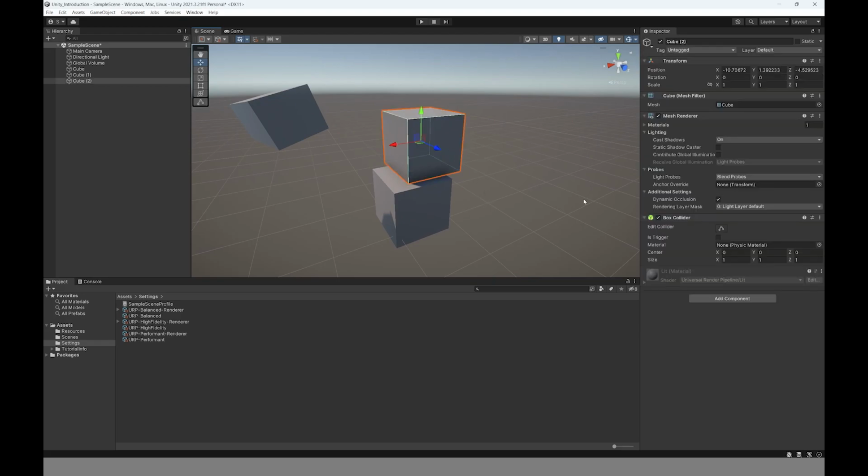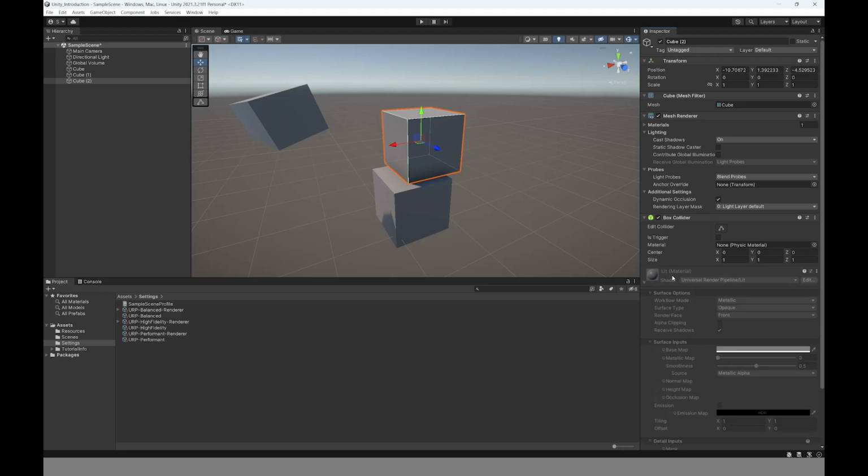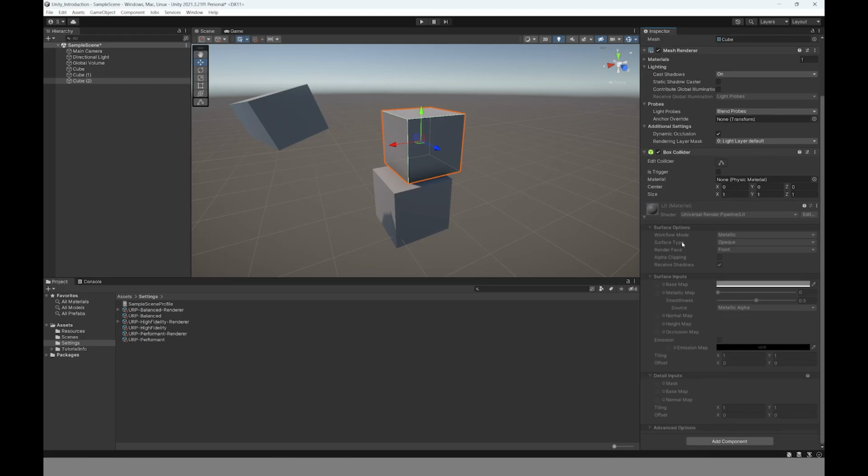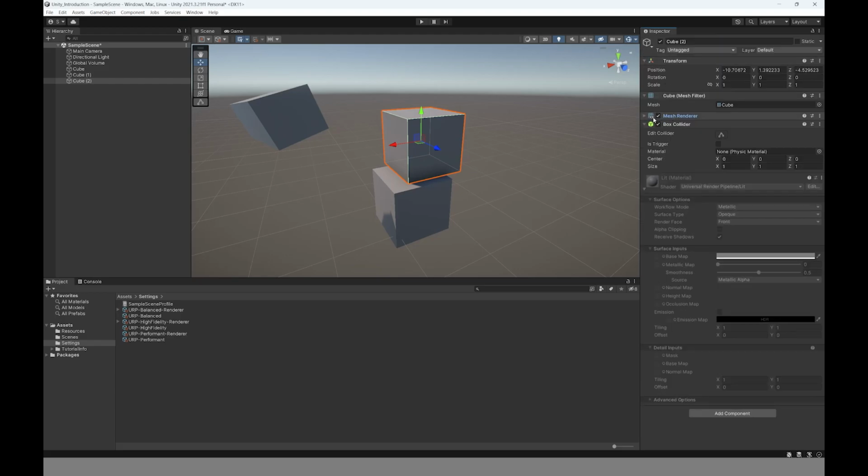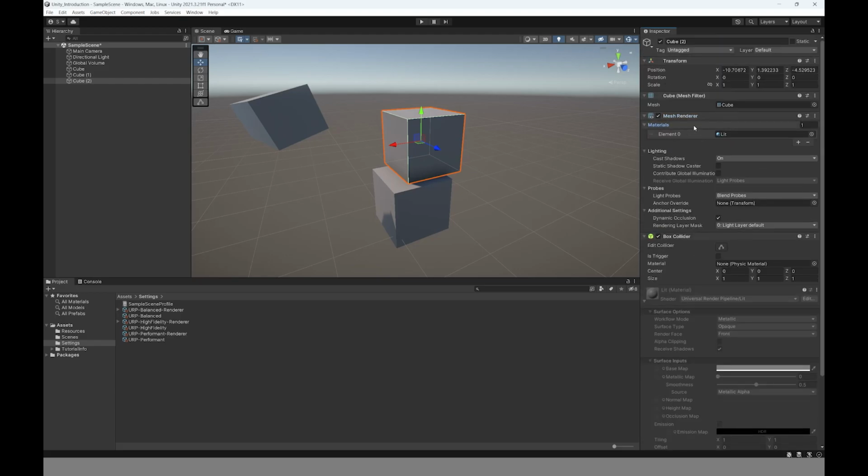In terms of navigation, the basic material in here is this lit material, as you can see. I can always apply new materials to it, but lit is the basic one. So if you select the primitive, go into the inspector, and go into the mesh renderer, which is open in here, and go into materials, you can see lit. Click on the circle next to the material name and it will show you options.